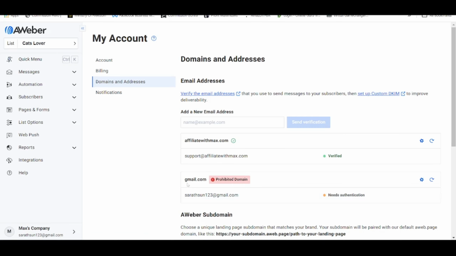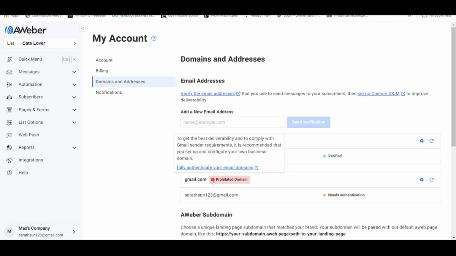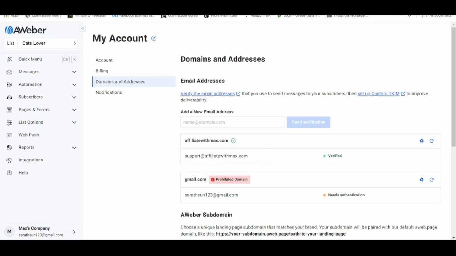Alright, over here you can see by default, if you have used a Gmail account to register for AWeber Pro account, they will say that this is a prohibited domain. Alright, like what I mentioned several times, from 1st of February 2024 onwards, we are not allowed to use this kind of free email addresses like Gmail, Yahoo, and in fact since last year, somewhere around September or even August when I started doing all this entire training series, even before they have these implementations coming up, I already warned you guys several times, do not use this kind of Gmail addresses to send emails, especially when you're going to conduct email marketing.